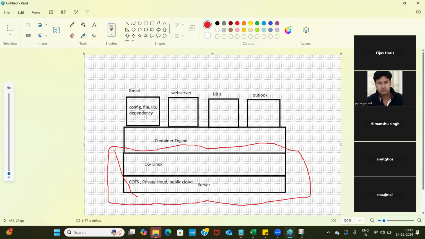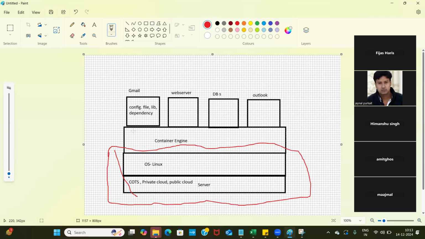Many people deploy here. In other cases, whenever a solution architect makes a design for applications, you know that in Kubernetes we make the cluster, and based on that we have different namespaces.